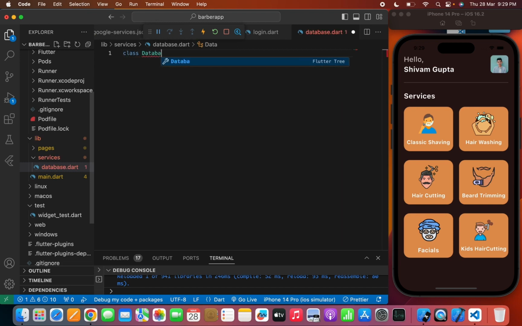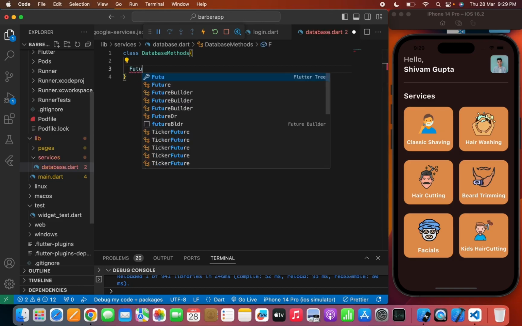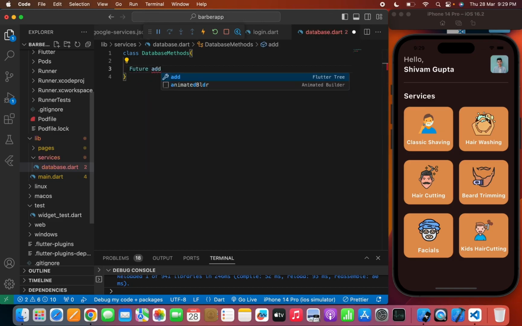So I will write DatabaseMethods. Yeah. Now I will write Future addUserDetail. So as I've told you before, we'll call this addUserDetail function when the user signs up in the app for the first time, and we can upload that user data to the Firestore database.